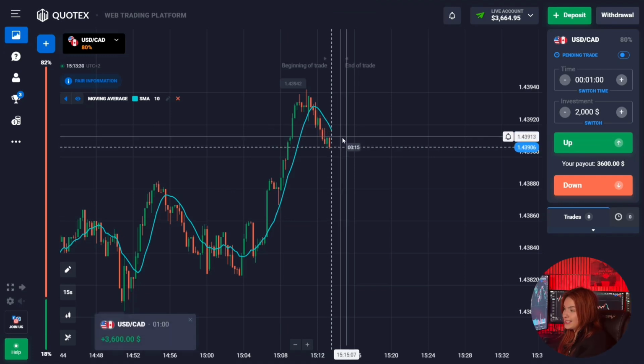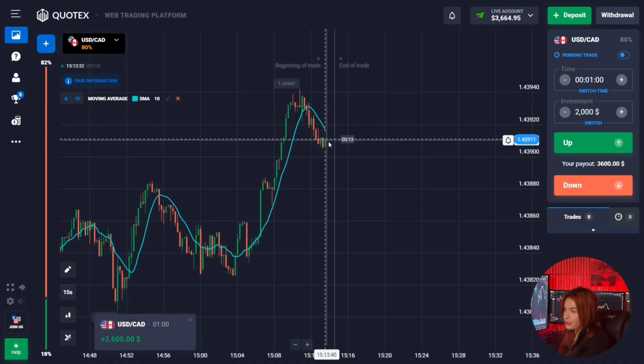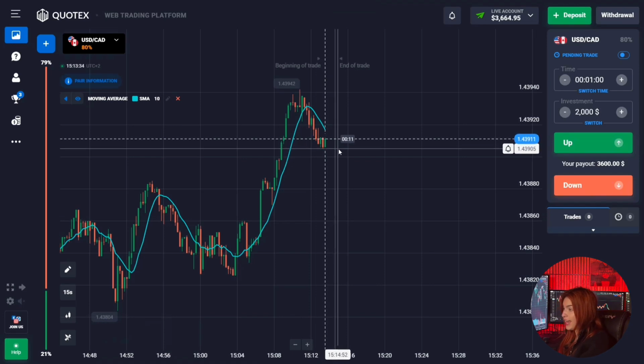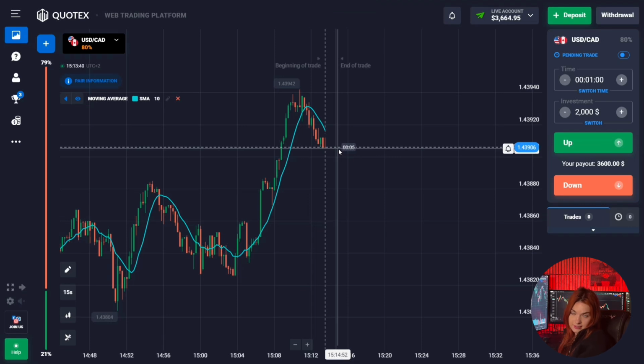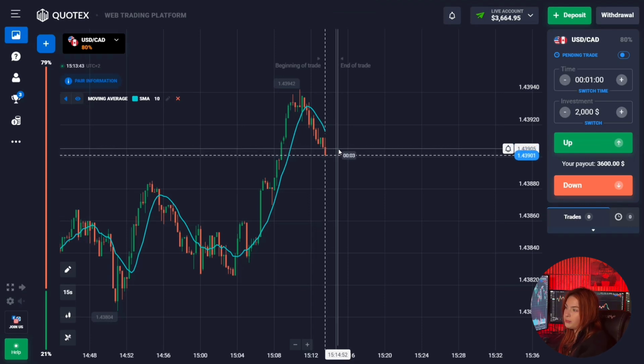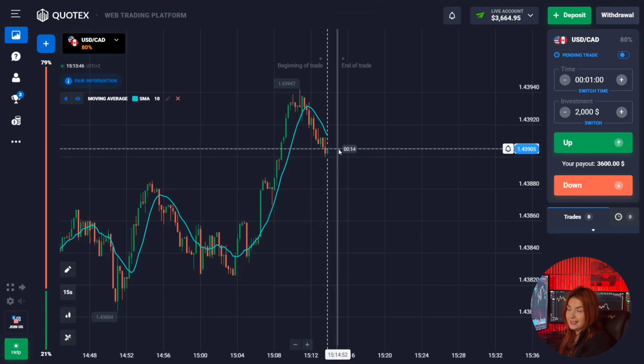So that's great, guys. The price really continued to move down and we got the profit, and as you can see, the indicator really helped us to determine the pivot point. Thanks to the hints of this indicator, we were able to correctly predict the further price movement and of course to earn money. I already have more than $3,500 on my deposit. I suggest to open one more deal for today, so give me some time and we will continue, guys.